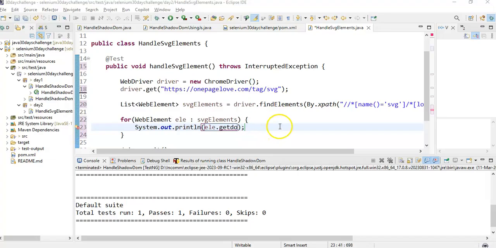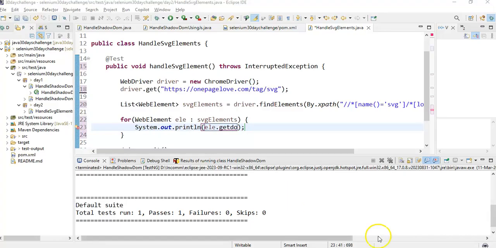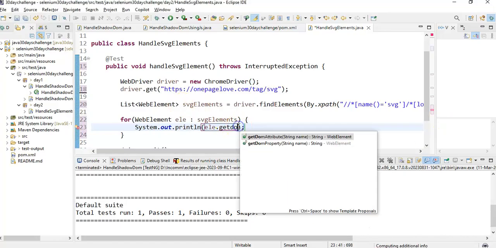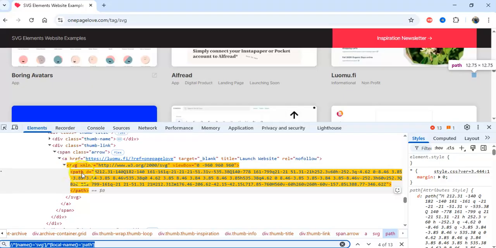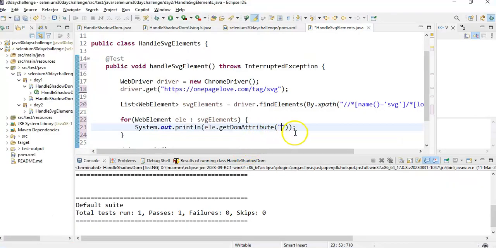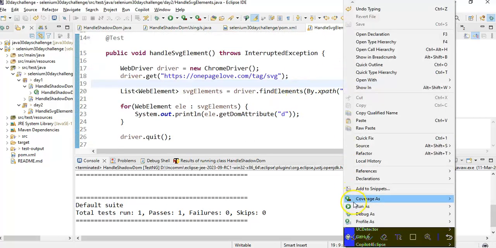After that, in the recent version, they have changed to this DOM attribute. What is the attribute we want? Here we want the attribute of D. Just print it, and then quickly execute it.